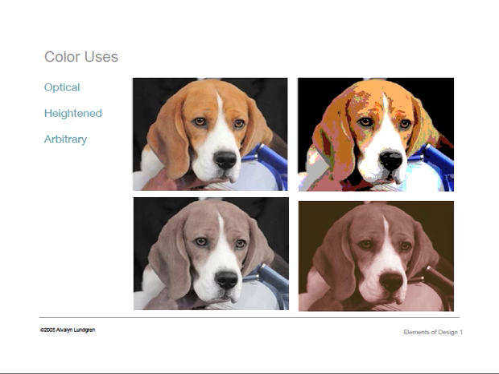Heightened is where we take the optical and either exaggerate it or subdue it. So upper right is exaggerated. We simplify the color, we oversaturate it, we do something to it that makes it not totally representational. So it's not straight up optical, it is optical but it's heightened. And then we can go the other direction.